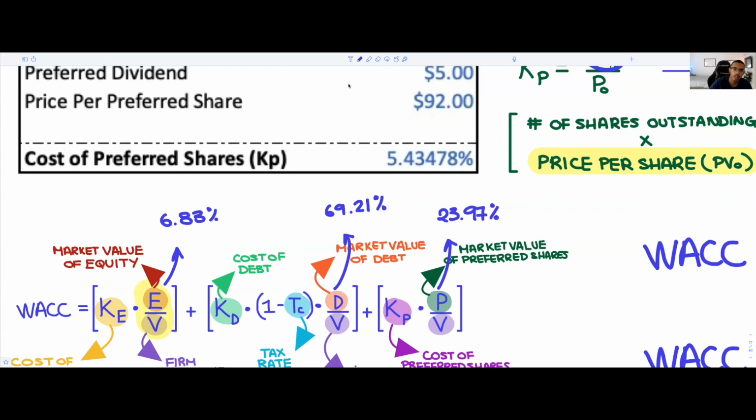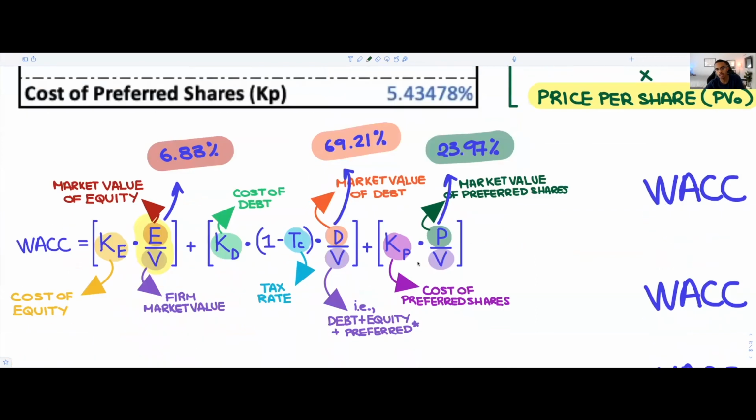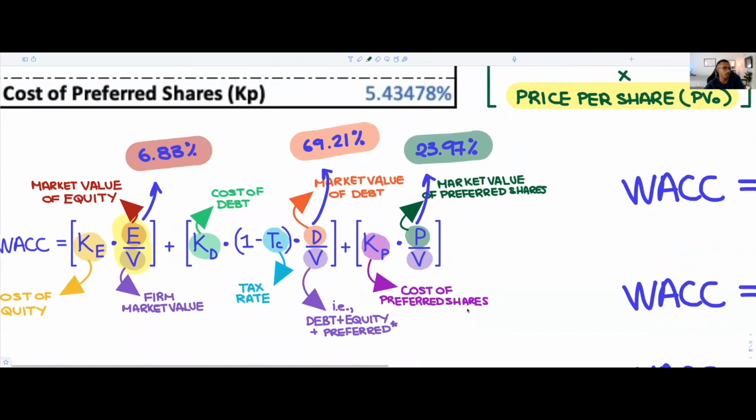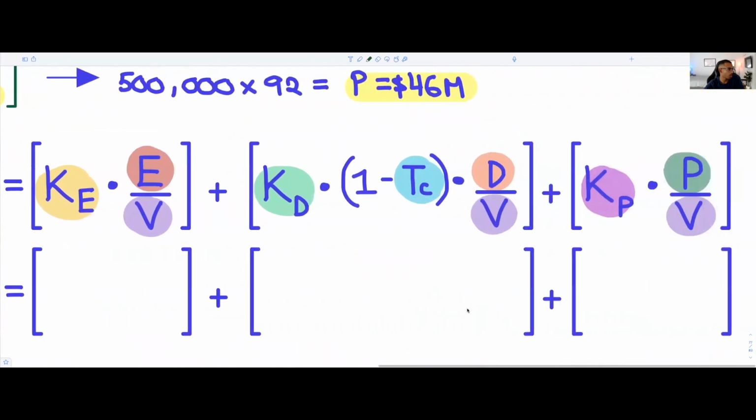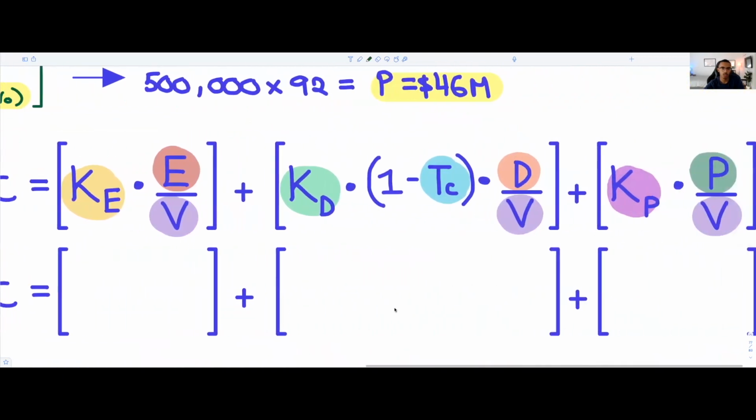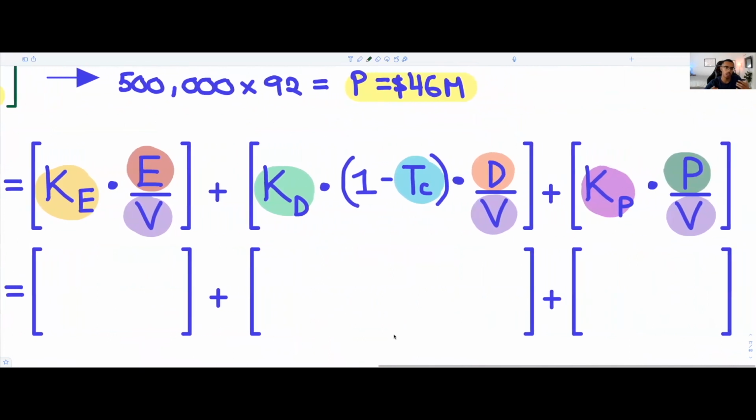Now, note that I did round these answers a little bit, just to make this easy, quick and digestible. But I think you get it at this point. So we go ahead and highlight these in the colors that we've been using from the very beginning. Now that we have all this, let's plug this into our formula, and we're going to work through this step by step together. Look at that, we have everything that we need in front of us now.